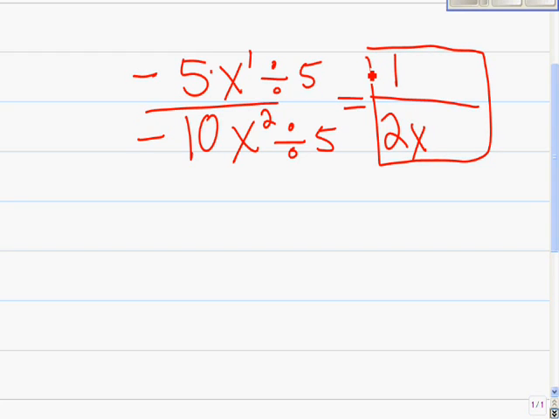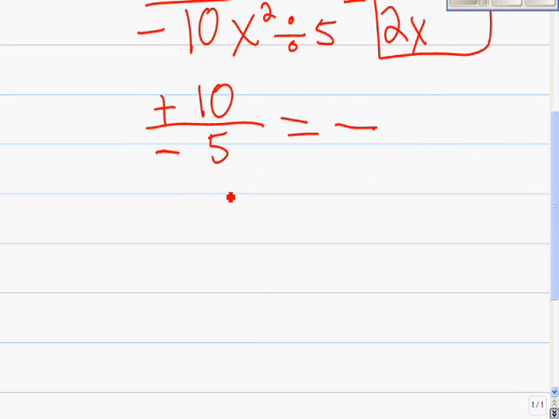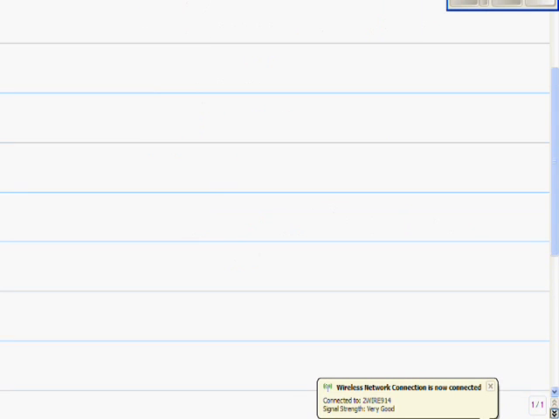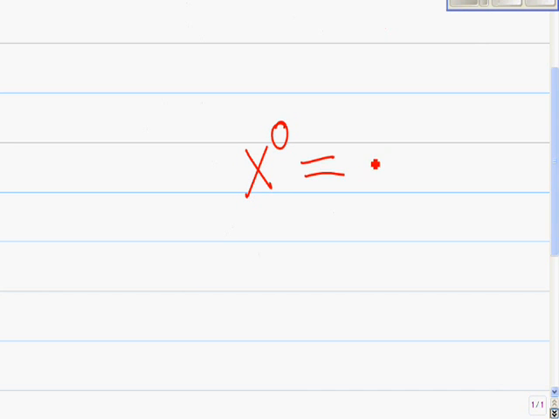So the thing you need to remember is that when you are dividing and your signs are the same, your answer is going to be positive. When you're dividing and your signs are different, your answer is going to be negative. When the numerator is bigger than the denominator, you're going to divide. When the numerator is smaller than the denominator, you're going to reduce. The last thing you need to know before you do your self-test is that any value raised to the 0 power equals 1.